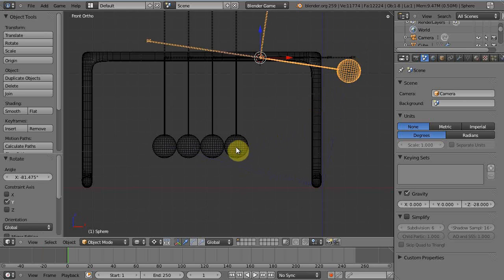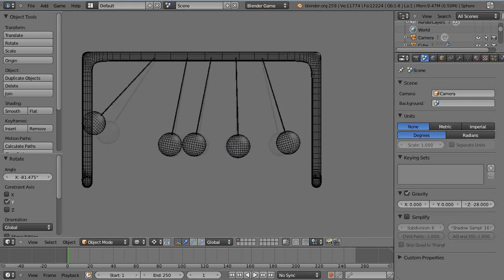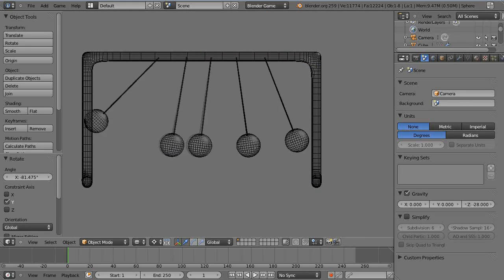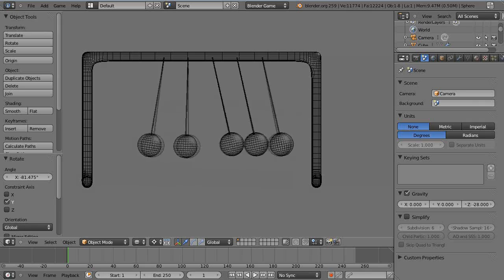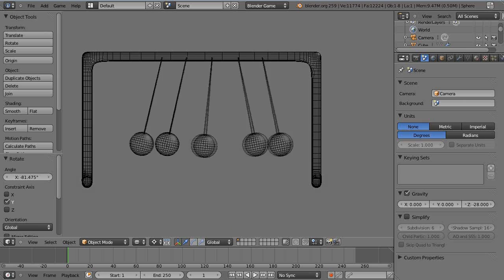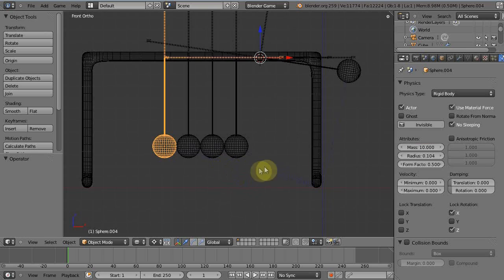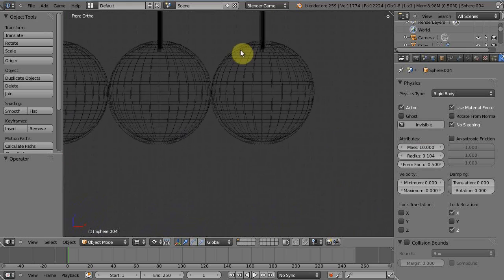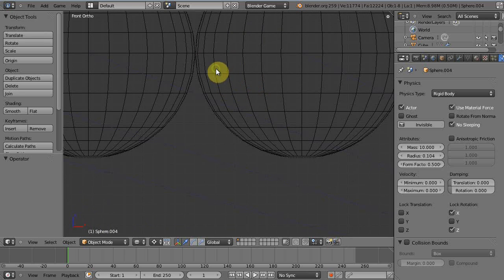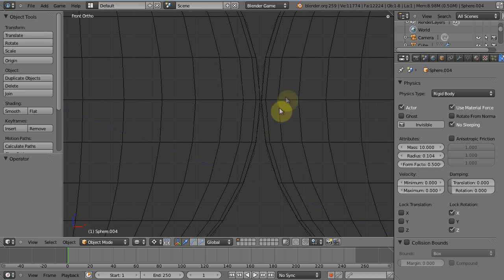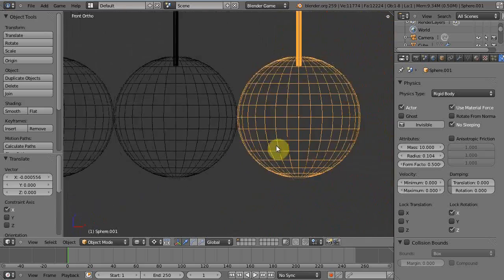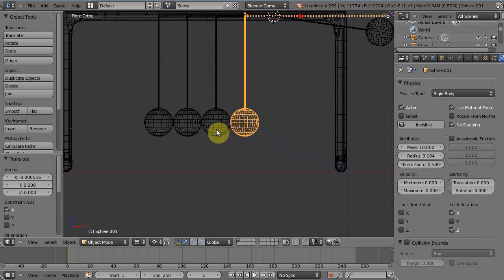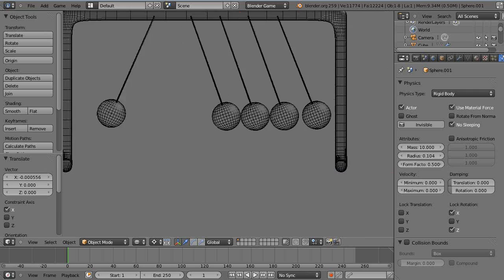Now if we hit P, let's see what happens. See if it works. Wow. It's hitting pretty hard. And it's acting a little funky too. So what's going on there? You know what I think it is? I think we've got some of these that aren't set quite right. So let's, come on now. There we go. X, let's move that a little closer. And let's see if that changes the game. Well, it changed the game.